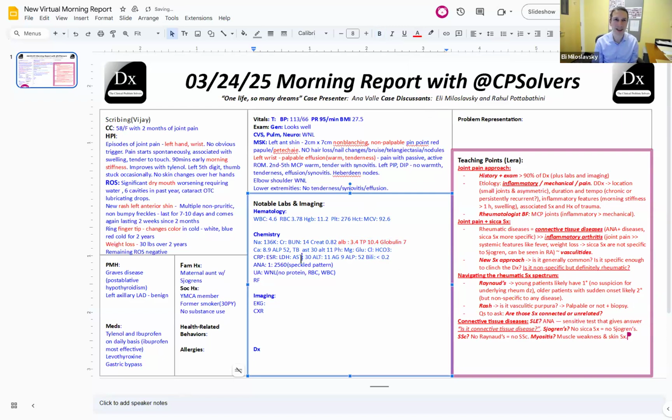But I want to make the point that if this patient did not have Raynaud's, for example, we would really encourage people not to order scleroderma antibodies. Those are very specific antibodies, and because all antibodies have false positives, this sounds simple but is harder to implement in practice: try not to order tests that don't line up with your clinical suspicion. If this patient did not have Raynaud's, a positive scleroderma test would mean nothing, would not be actionable, but would cause a lot of anxiety for the patient. But in this case, with the presence of Raynaud's, because that remains on the differential, we have to work those three things up.